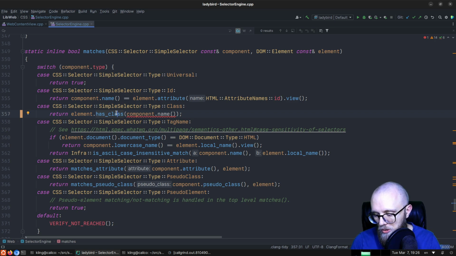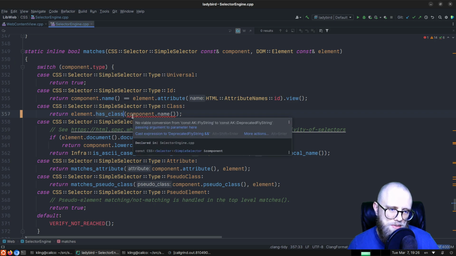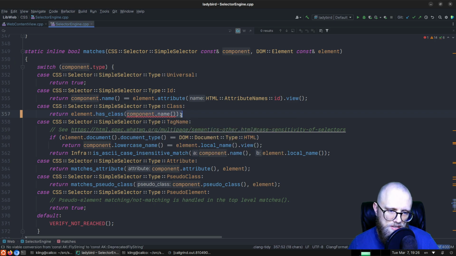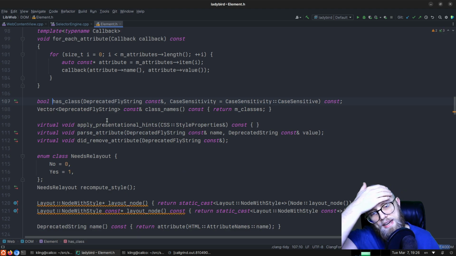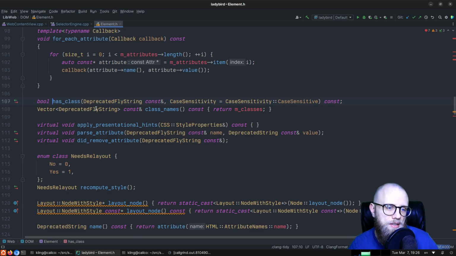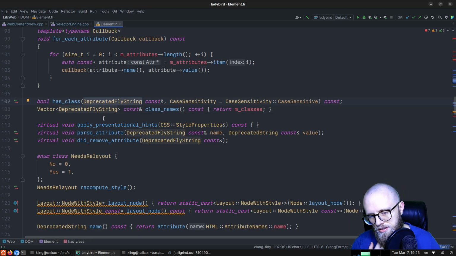That work is ongoing, and it seems like here we are suffering a bad performance outcome because some code in the web engine is using the deprecated old string and some code is using the new string. The selector component here is using the new string, but the class stored in the element is a deprecated fly string, so the old style string.